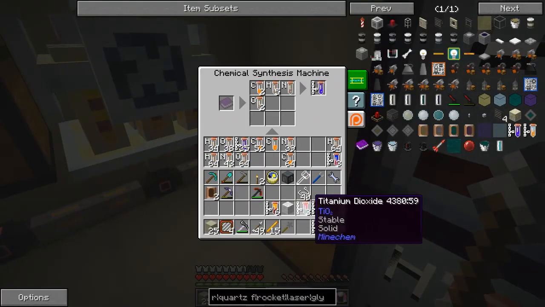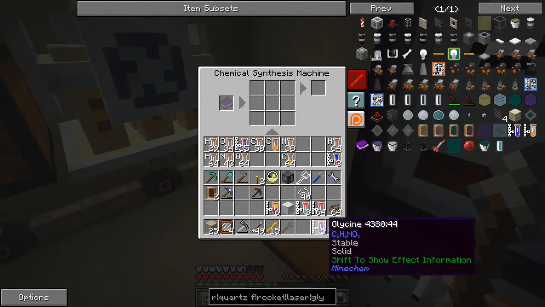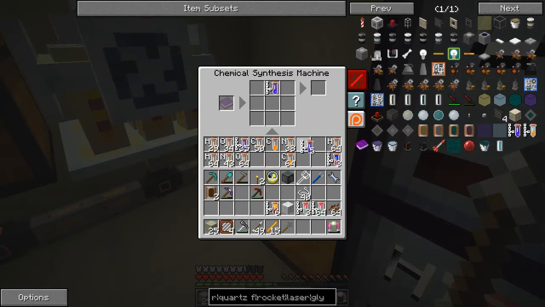White wool, so titanium dioxide and glycine, I think, is all we need actually. Let's just do that. One glycine and one titanium dioxide. Oh, that makes carpet. Let's try 2. Yeah, that's it. So we get this from 2, we can put that into there like that, and we should start to get some wool coming out of this, which is great.